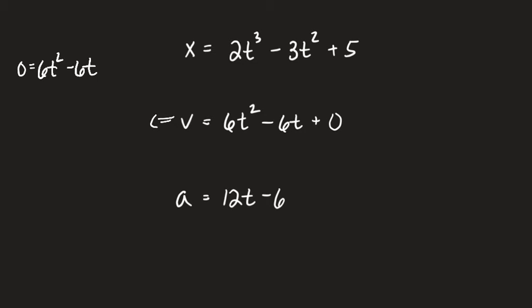You can't divide by 0. In this example, you can't divide by t, because you could be dividing by 0. You have to factor out a t. You're not allowed to divide by 0, so you factor a t out, and you set them both equal to 0. And you'll find that there are 2 answers to this question. The velocity is 0 at time 0, and the velocity is also 0 at the 1 second mark.